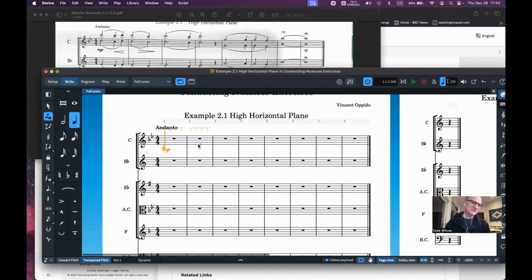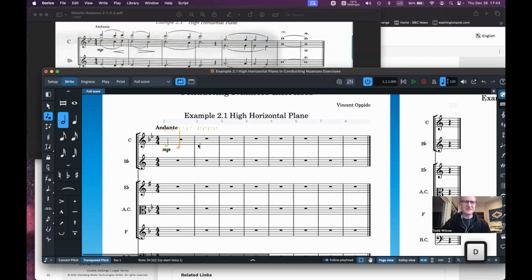That's not how I do it. I do it the default Dorico way, which means I choose a duration, and then I enter notes with that duration. And then I change duration if I need to. So I'm going to do 7 for a half note, and then I'm going to do D. Boy, that was a little loud. Also, it's 2 octaves too low. So I'm going to do Option, Command, and I don't remember what it is on PC, but Option, Command, up arrow. Now I've got the right octave.